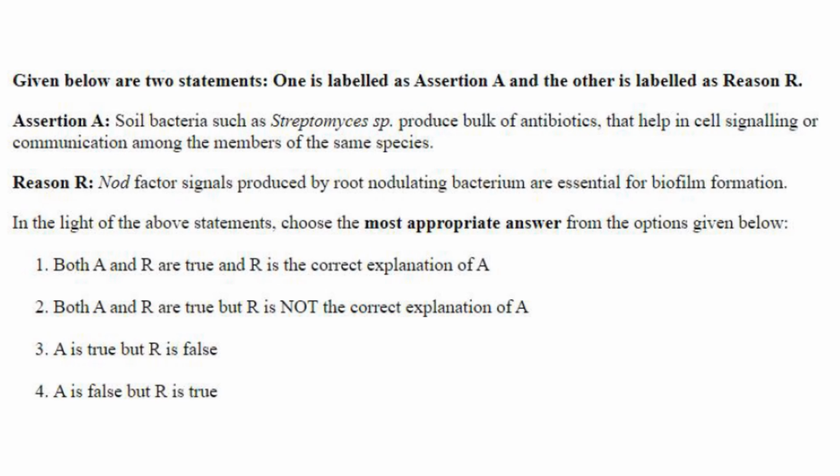Then the assertion reason question. Soil bacteria such as Streptomyces species produce the bulk of antibiotics that help in cell signaling or communication among the members of the same species. Okay, that's correct. Node factor signals produced by root nodulating bacteria are essential for biofilm formation. That is also correct. But Streptomyces is not involved in nodule formation, so the reason doesn't explain the assertion. So both A and R are true, but R is not the correct explanation of A. Answer is option 2.